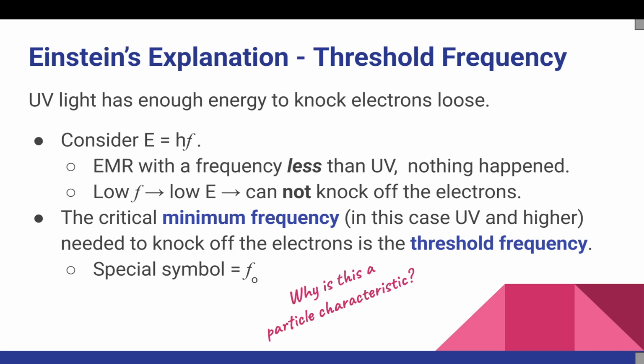Now, it's fair to say, why is Einstein all excited that, hey, this is a particle characteristic again? Because frequency, we talk about frequency of waves, in Physics 20 we had v equals f lambda. Yeah, frequency, that's a wave thing. Well, consider this. I want you to imagine that you're at a beach and there's some really tiny waves splashing in. Maybe the waves are only about a foot tall. Now those waves are just going to be banging against your shins basically. Are you worried about waves that are about a foot tall knocking you over? Nah.